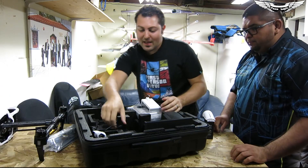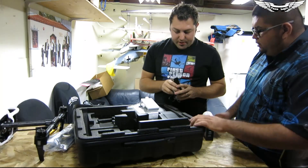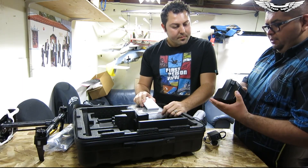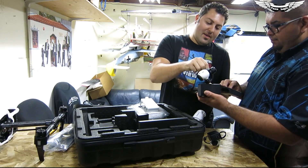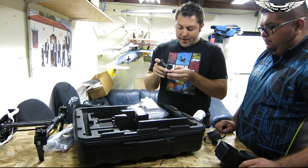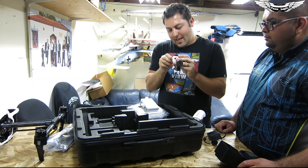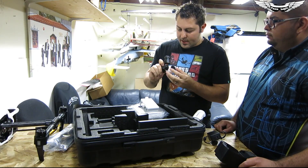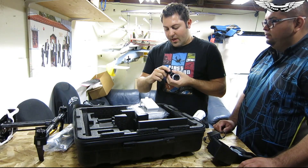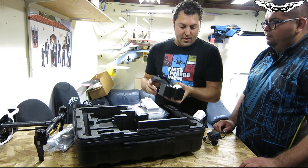Let's put this aside and see what else comes in the box. Looks like we've got a LiPo charger with connectors for the LiPo battery. What is that? This is the gimbal — no way! Yes. Take it out — look at that beauty. This thing is actually a lot lighter than I imagined. There's a 4K camera, micro SD card recorder, and a micro SD card is included as well. Looks like a Lexar 16 gigabyte Class 10 SD card. The gimbal also has a nice little protective case to keep it tucked away for travel. These gimbals are going to be interchangeable to a handheld as well.